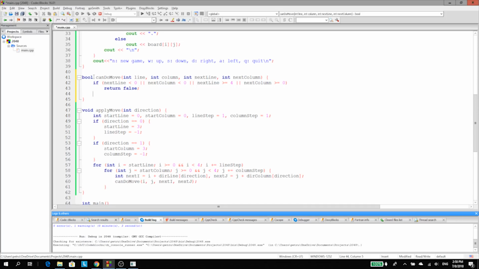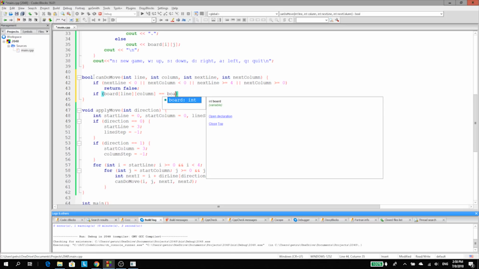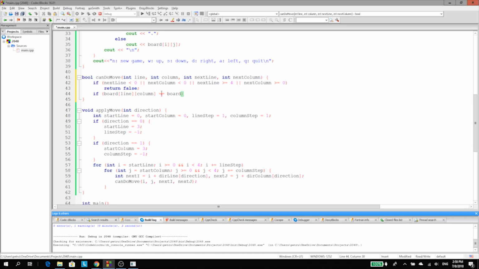And then we have to check if we can combine them. So if board of line and column equals board... no, actually, if it's not the same, and I can put this in the same if statement, so we have a shorter function, then true. So if it's different, and if it's also non-zero, because if it's 0, we can do the move.